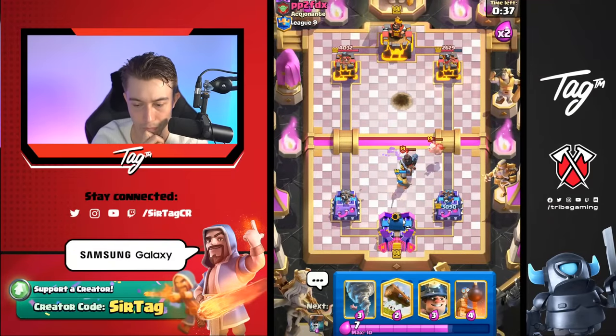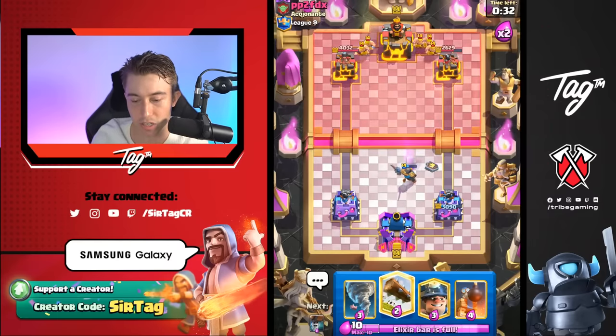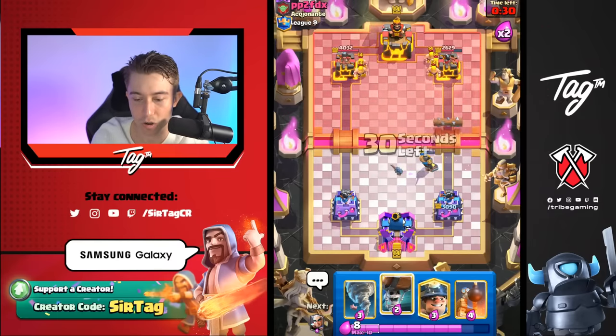So, he's just going to continuously go and drop Barbarians in the back. It's an interesting deck to say the least. We can go for a log here. We can go in for probably a Miner.